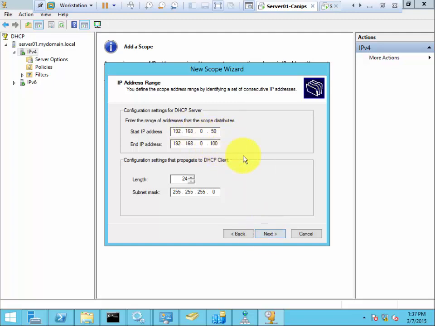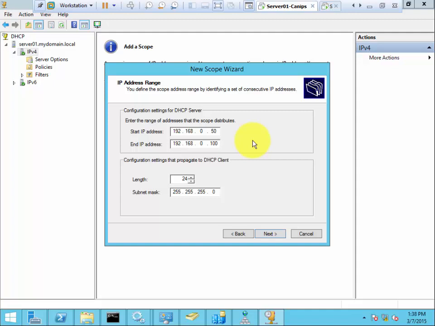Okay, I'm leaving from 192.168.0.1 up to 192.168.0.49. Administrators sometimes plan that they are not going to give everything to DHCP, because many critical resources, like servers, should not be given an IP address from DHCP. Servers are critical resources, printers are also critical resources, and so are switches and routers.